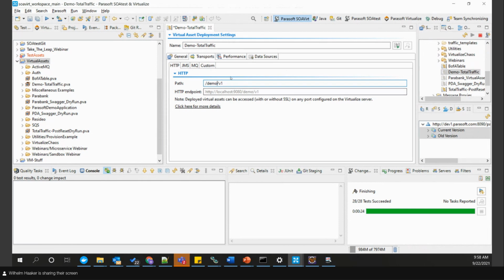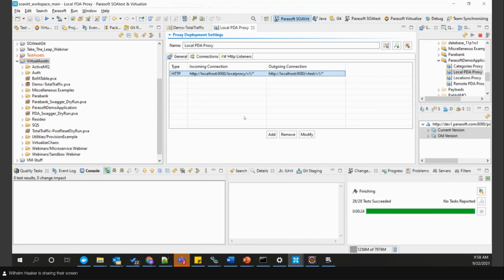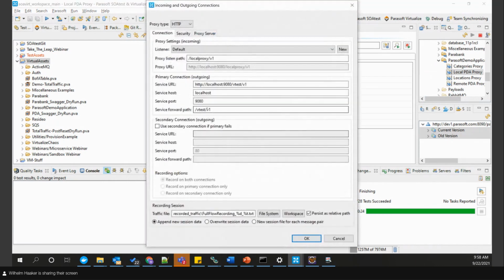So I'm going to give my service that we just created here a unique endpoint, and we'll turn it on. And I have a message proxy for this local deployment of paratroopers here. And you can see that I was testing this out earlier.